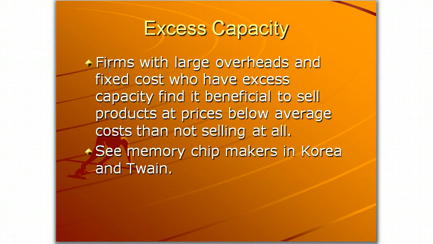Okay, so excessive capacity. Like I was talking about before, if firms have large overhead and fixed costs, and they also have excess capacity, they're going to find it very beneficial to increase sales. So lowering prices, even below costs, is better for them than not selling anything at all. If they could lower their price and sell at a small loss, that still helps to cover their fixed costs. Better to sell 100 million memory chips at a small loss than a million memory chips at a profit. Because how does that make sense, Professor Nugent? What are you talking about? Can you explain that again?